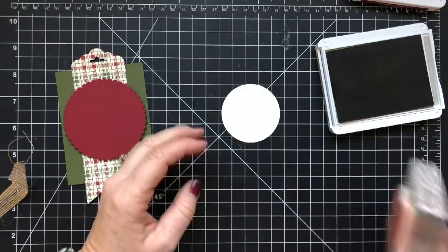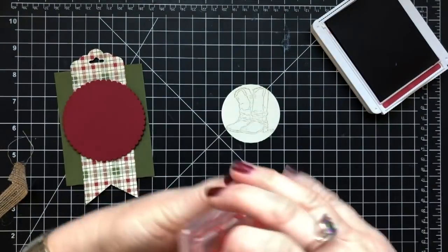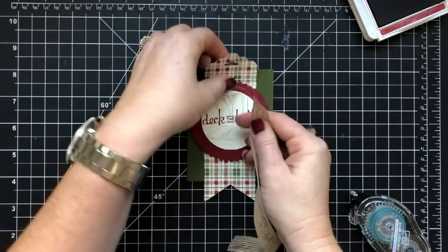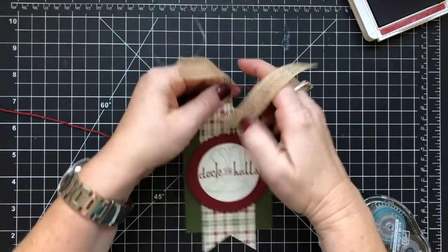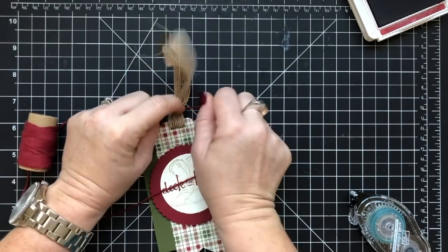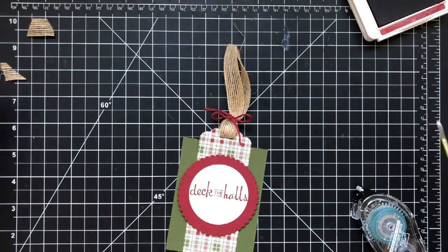I've got little cowboy boots here — I was obviously at a very country-themed place and I wanted to run with that, so I stamped little cowboy boots. I stamped them off first on a scratch piece of paper and then stamped them on my Very Vanilla circle, then stamped 'Deck the Halls' and I'm adding the circle right into the middle with burlap on top. A great tip: if you're going for a certain look, go to Pinterest. I searched farmhouse decor and noticed they use plaid, earthy warm colors, and burlap a lot — that's where I derived the ideas for this card.